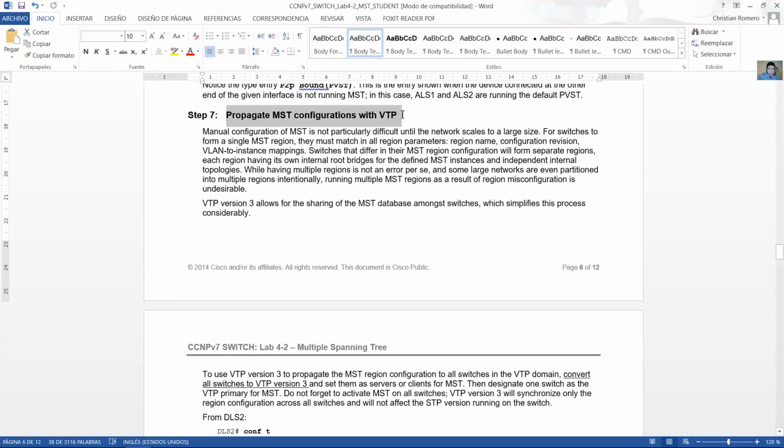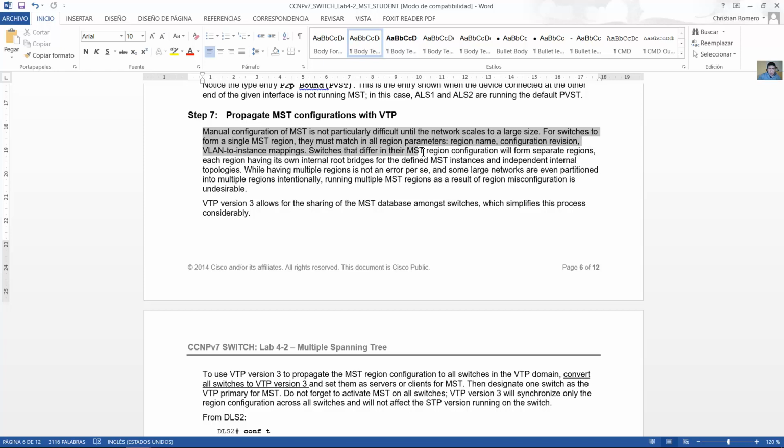Propagate MST configuration with VTP. Manual configuration of MST is not particularly difficult until the network scales to a large size. For switches to form a single MST region, they must match in all region parameters: region name, configuration revision, VLAN to instance mappings.